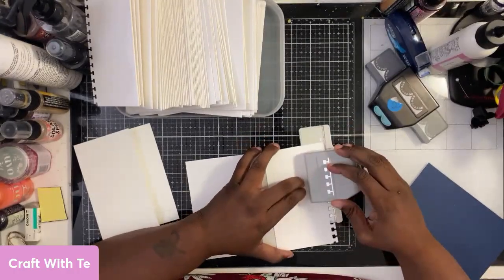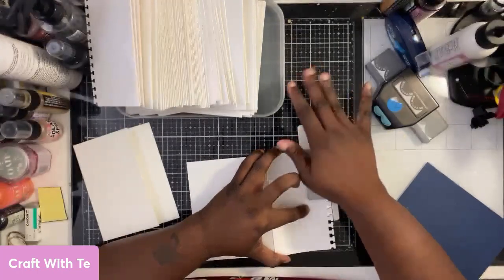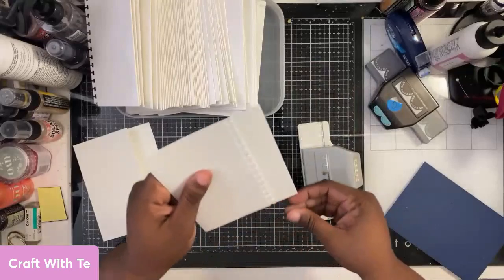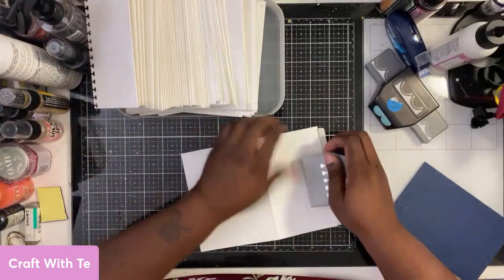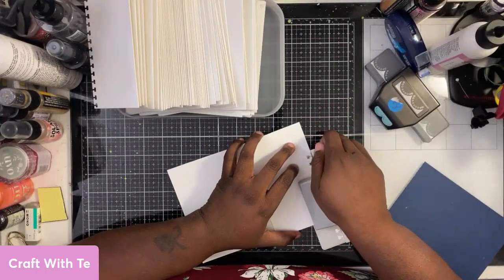But I have found the most productive way to get it done is, whatever step you're doing, do it for all the cards. So then that way you don't have to go back to a step that you've already completed. Make sense?